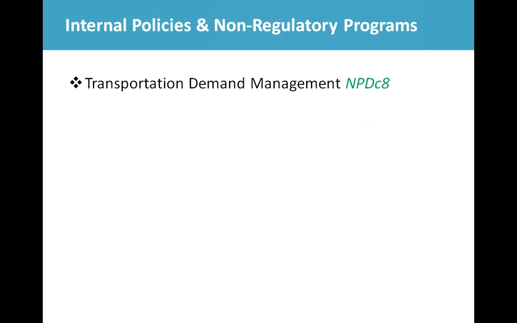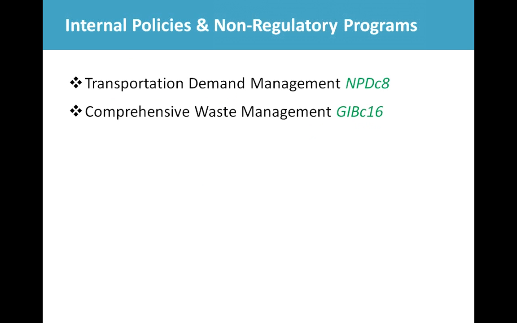For instance, localities can create a transportation demand management program, transit pass program, or vehicle sharing program. They can develop a comprehensive waste management program that offers recycling, hazardous waste, composting, and construction waste services. They can encourage produce garden growing areas, community gardens, community-supported agricultural programs, and farmers markets that sell locally grown produce.